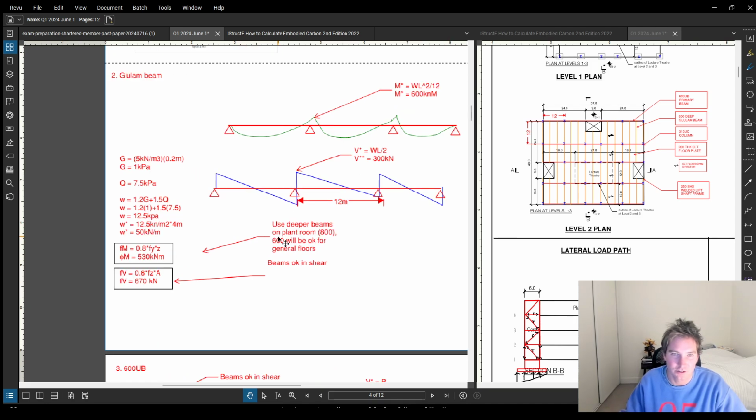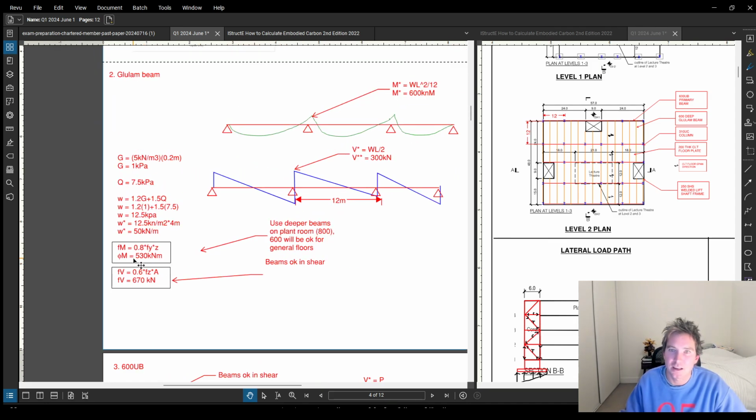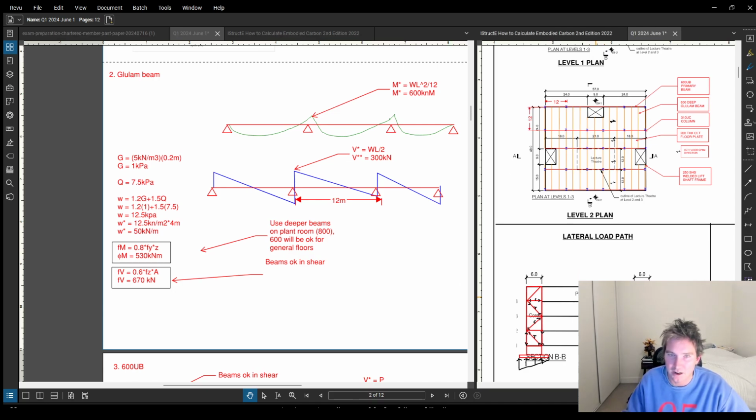It's a little bit fast and loose, saying, like here, for instance, I've got a bending capacity of 530, but the demand 600, so obviously that fails. But I acknowledge it's really just failing because I've got this high imposed loading just on my plant room here. So that's where I think I write something along the lines of, upsize my beams for bending in the plant room, but then in these other general floors, you can just stick to the beams that I'd used off my concept, which is based off just general span to depth ratios.